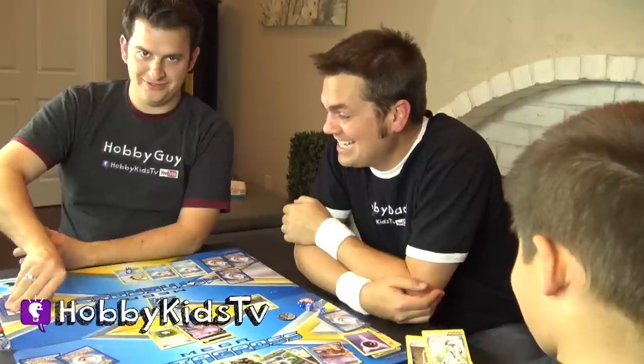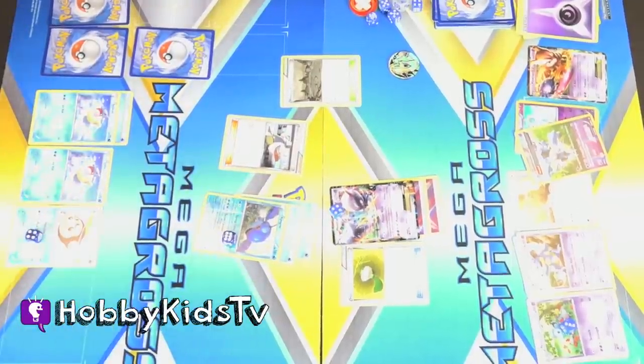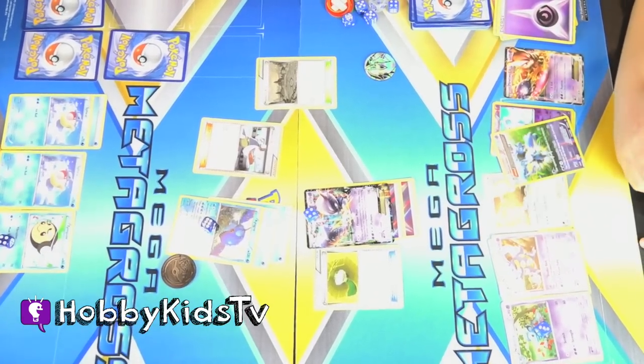I mean, not so cool. That is not so cool. Oh, he's great. Gonna flip a coin. If he gets heads, he gets 7 cards. If he gets tails, it is only 4. Coin, let's see. Tails. Oh, man!